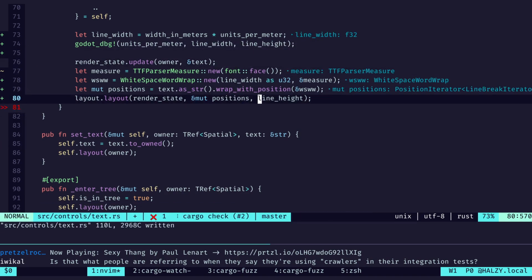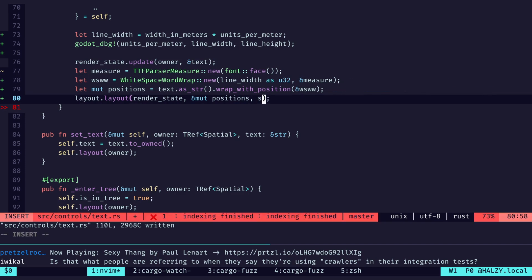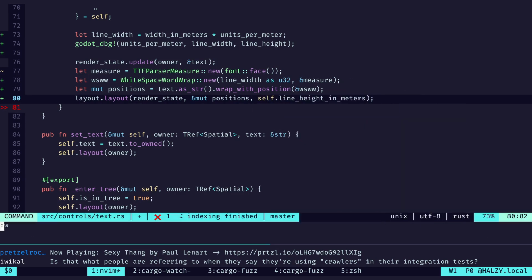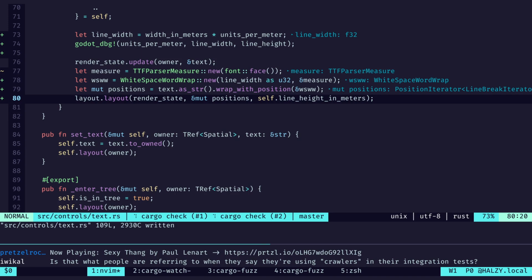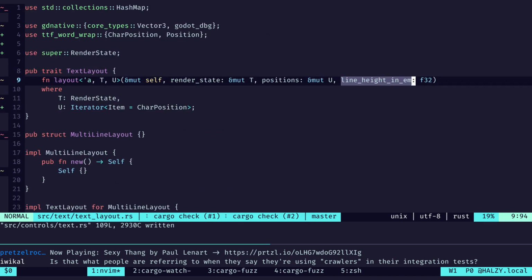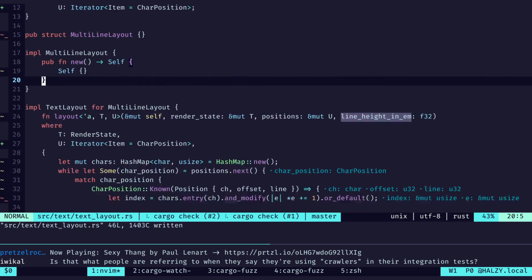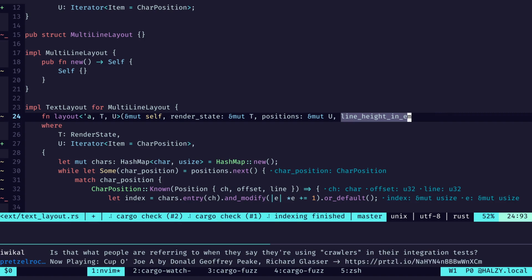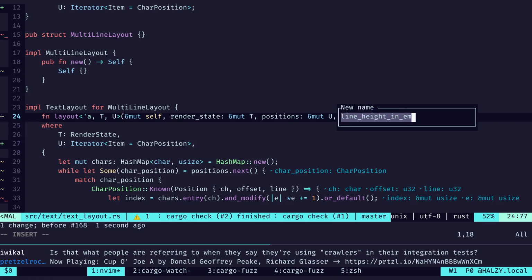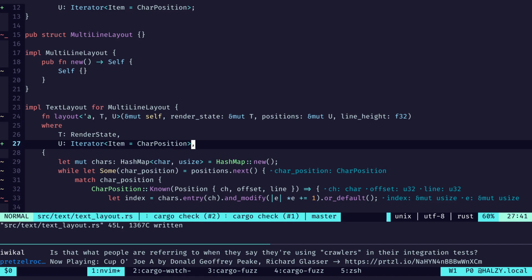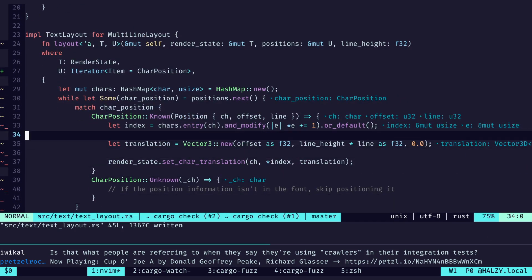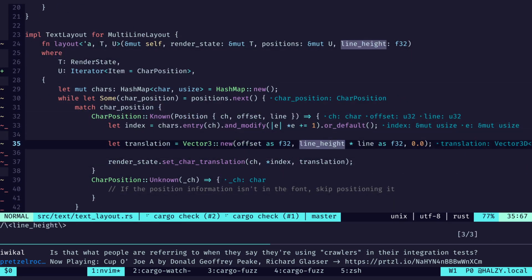If we have to change that. What do they call it? Line height. And where does it get used? There. Times the line. Yeah, and it's in meters now, so that should be fine.